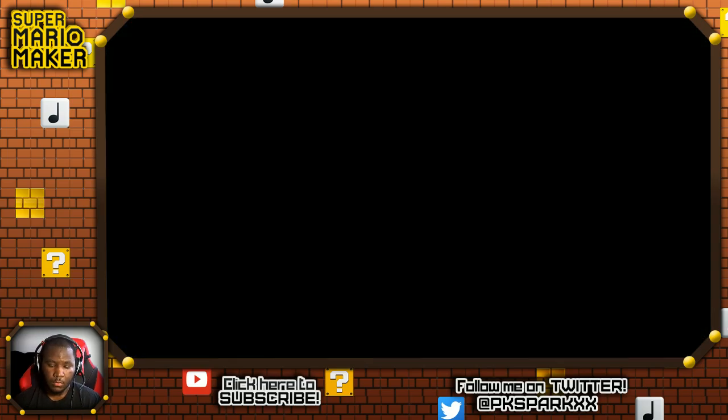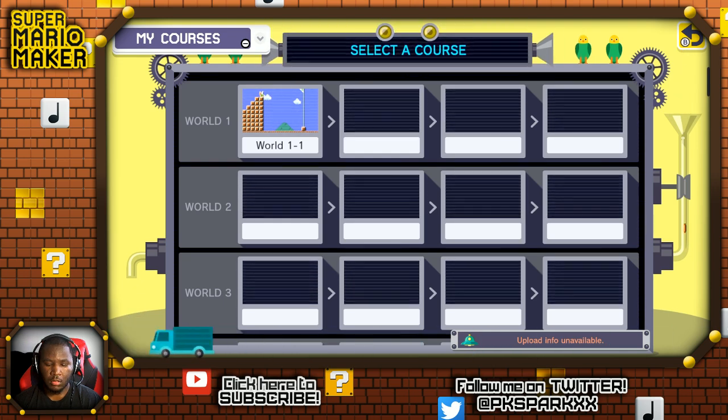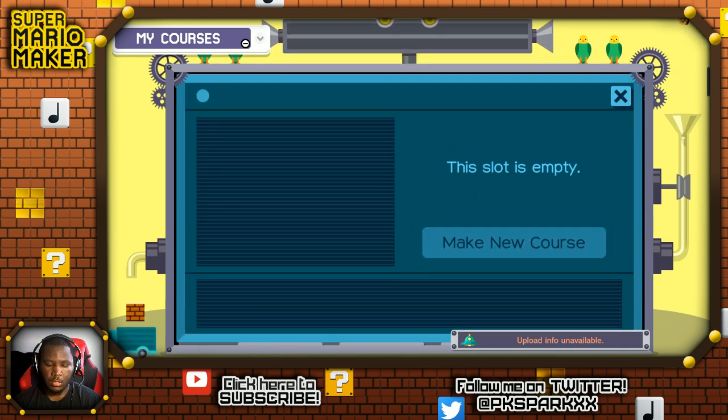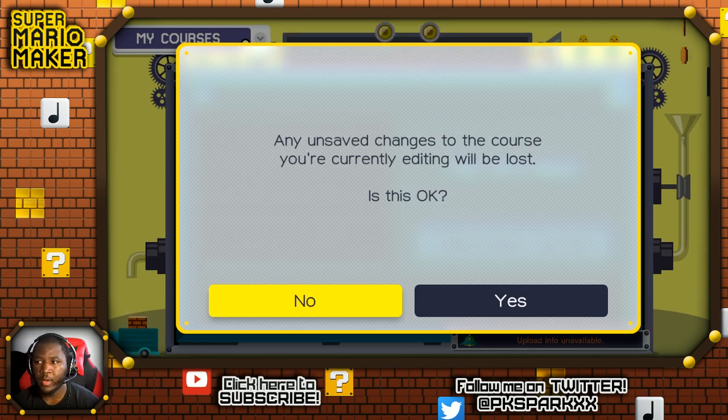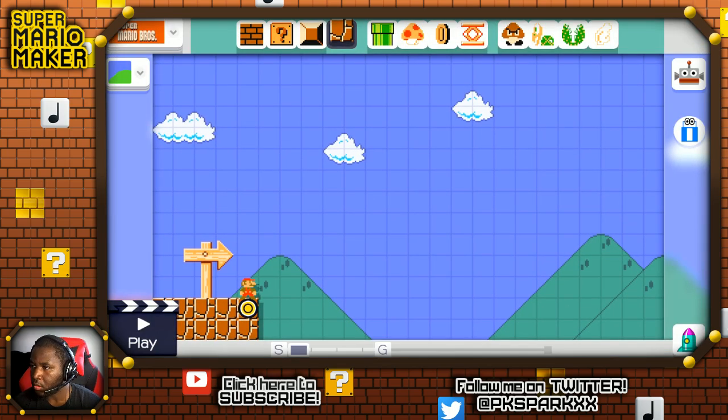Load. Make a new course. Alright, so I guess we're making a course. Let's figure this out. So I guess we're building a whole new course from scratch.